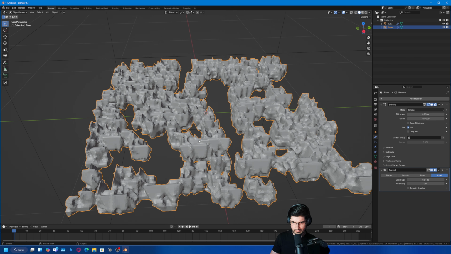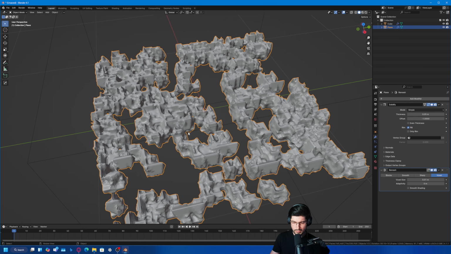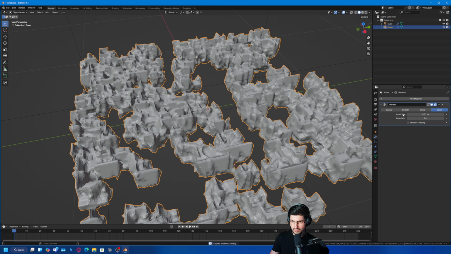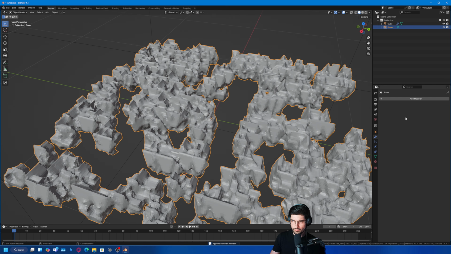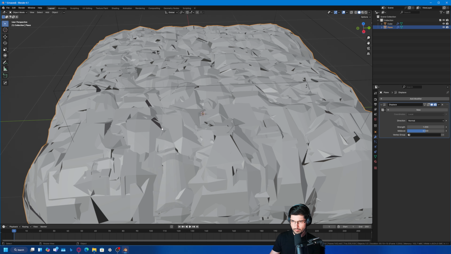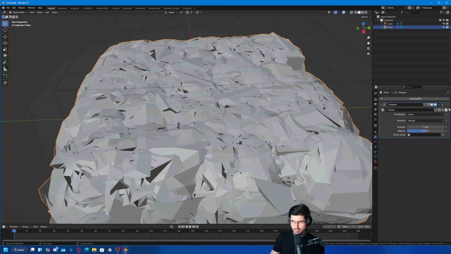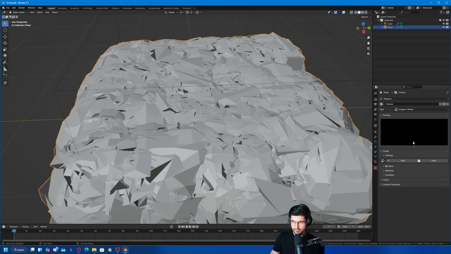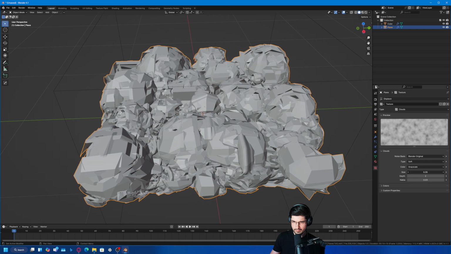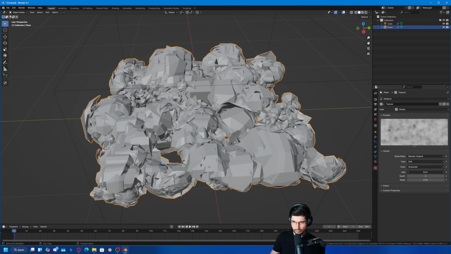Yeah, something like that, because we're then going to rejig this again by applying these particular two modifiers by pressing Control A while hovering over them. And then we can add a displace modifier, so something like that. And then we can use a texture, a cloud texture. So to do that, we'll press the new button over here and then press this button over here that takes us to our texture. And we're able to then select clouds within the list and then play around with these settings until you get the clouds that you're looking for.